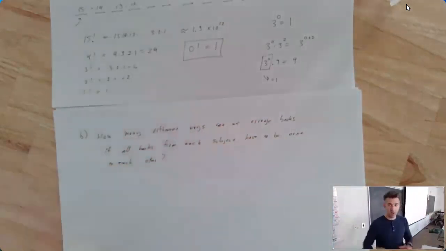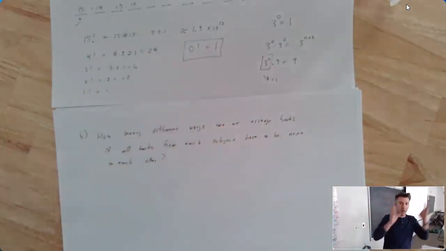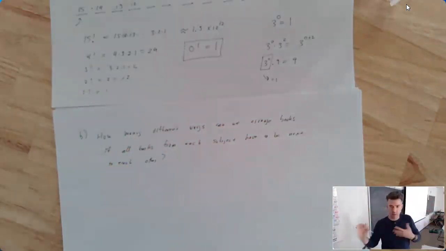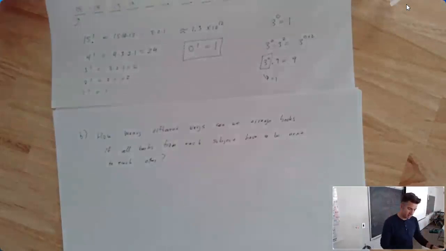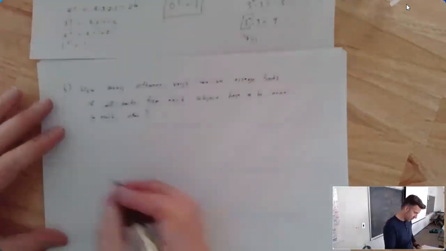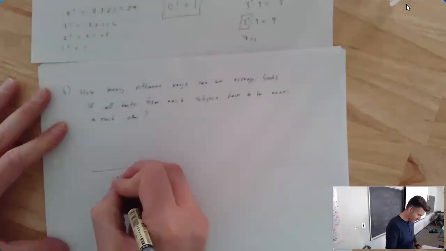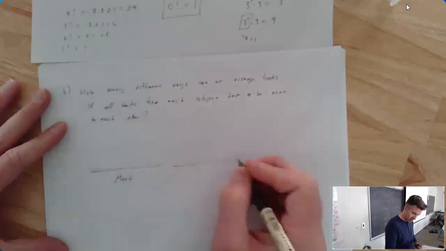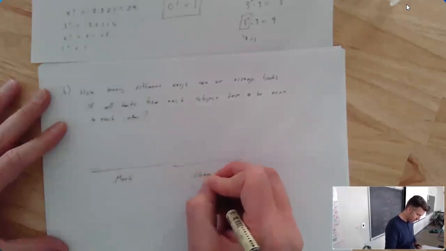Meaning we have to have all the math, then all the chem, then all the bio, or all the math, then all the bio, then all the chem, or the other ways we could do that. Well, so let's think of one way of doing it. Let's say we want to do all the math first, and then all the chem, and then all the bio.